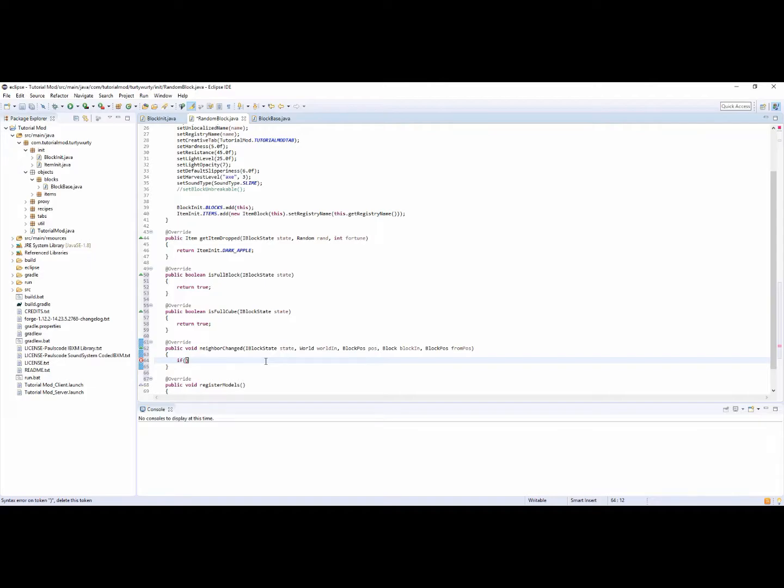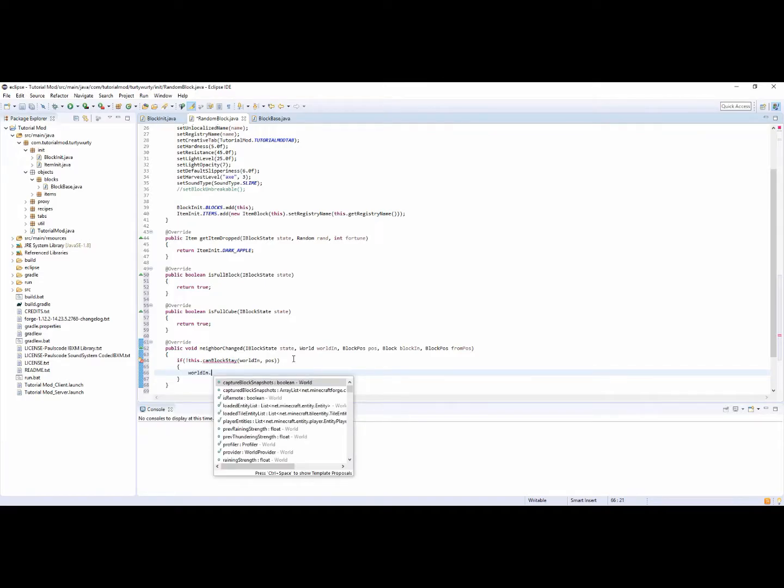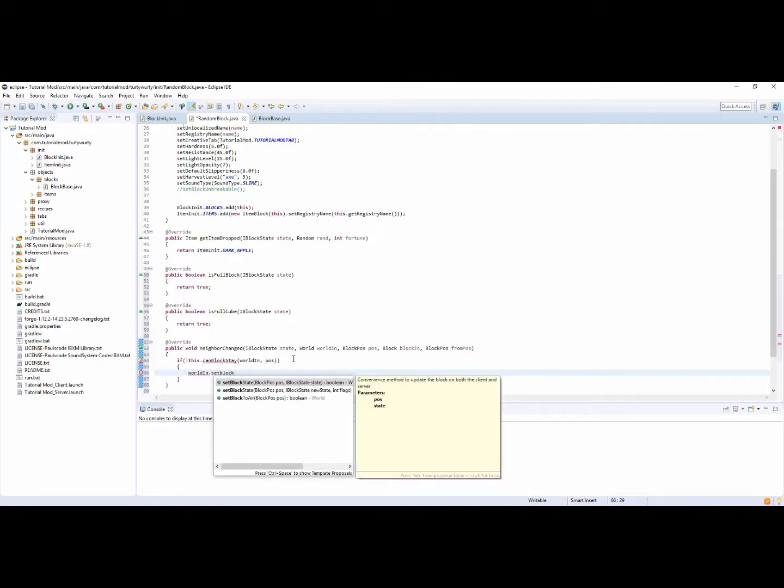So if this dot can block stay, or if it can't stay, I mean, because I put the exclamation mark, and we put world in, pos, and then we'll open some brackets, world in dot set block to air.